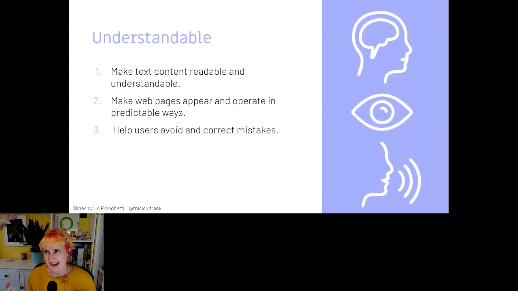And if you do have to do that, warn or advise the user in advance and help them to correct mistakes. So I'm sure you've seen this before. When you're filling in a form, we have something called validation. So if you make a mistake, the box turns red, or you get a little notification saying this needs to be in this shape, or this is a required field, that kind of thing. Make sure that you're holding the user's hand as much as possible through their experience of using your website.